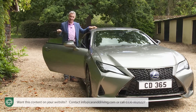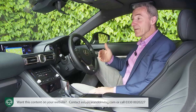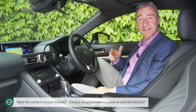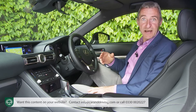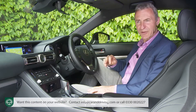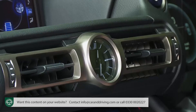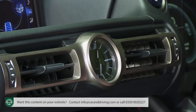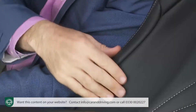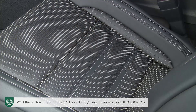Lexus has always been very good at interiors — it still is. We've always liked the way that this leather-lined cabin is deliciously different to the German class norm in its statement of style, but the design was in need of an update. This central analogue clock comes directly from the LC, and Lexus has also incorporated lessons recently learned in seat design in creating these highly supportive sports seats, which use what the brand calls an integrated foaming method that has made them even more comfortable.